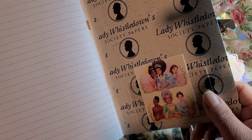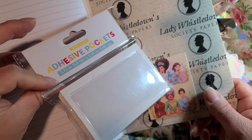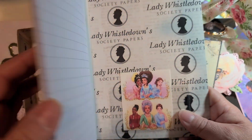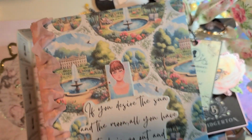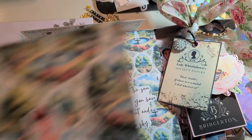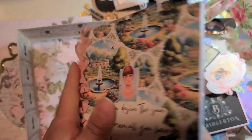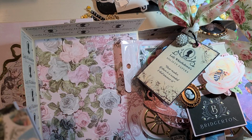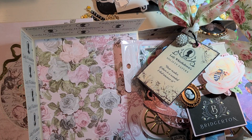These clear pockets are from Target. I never pay attention to the dollar spot, the playground, during back to school. But this year I made sure to do it, and I found the different size pockets. I was like, yay. It makes the pocket, and then you also see the lovely paper that much more easily. You don't cover it up. So that's that.